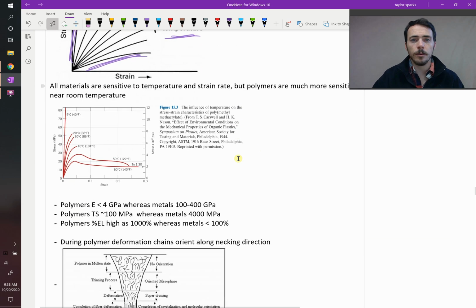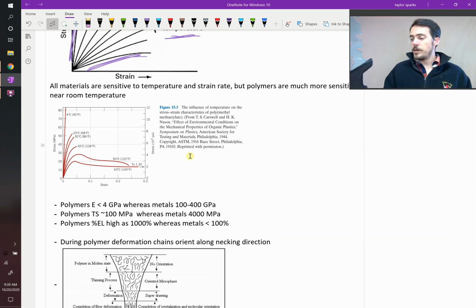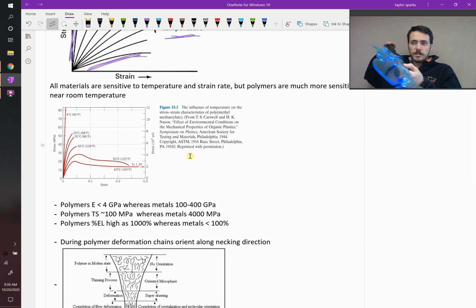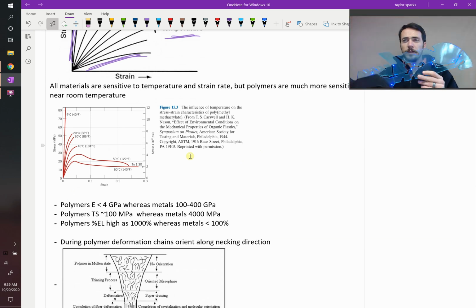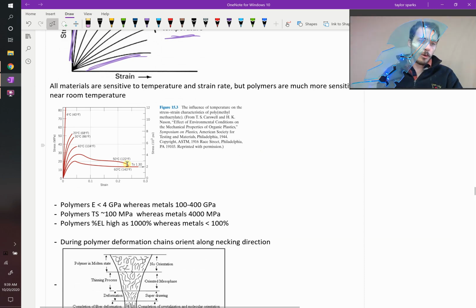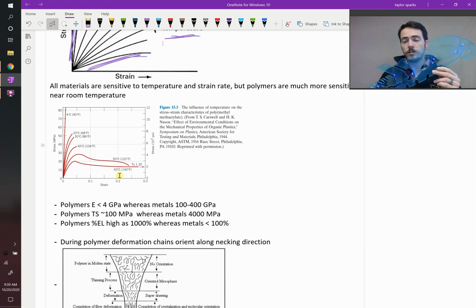Here's an example, right? This is PMMA, the same stuff that I make these super rad props out of. This is polymethyl methacrylate, or acrylic glass. This plot is showing you the mechanical properties as you cool it down from 60C. 60C is pretty hot, right? It's near boiling water. It flows. I can actually take a heat gun or a soldering iron and I can bend this material. A couple of things that I wanted bent, I was able to bend pretty easily just by heating it up.